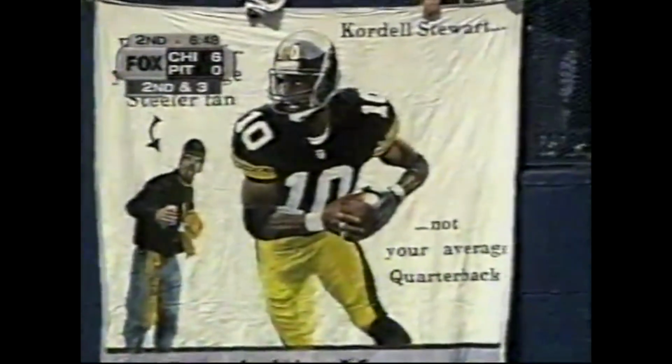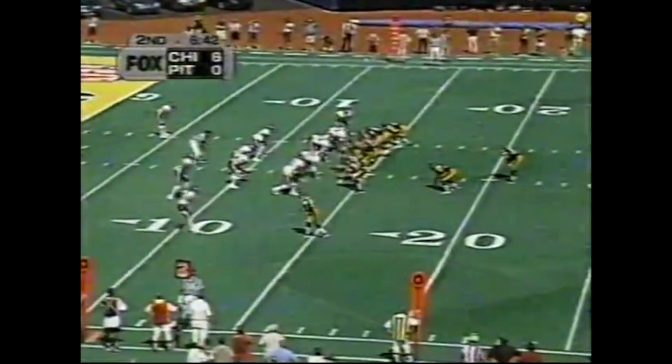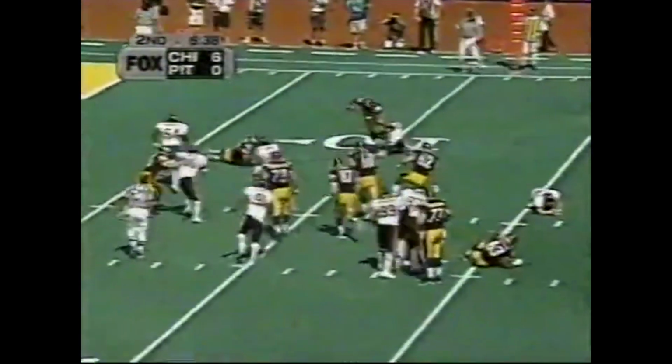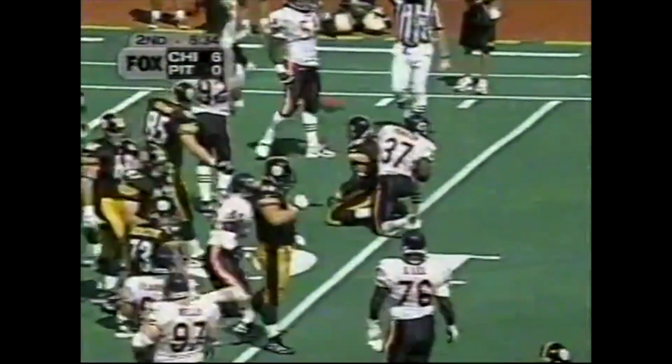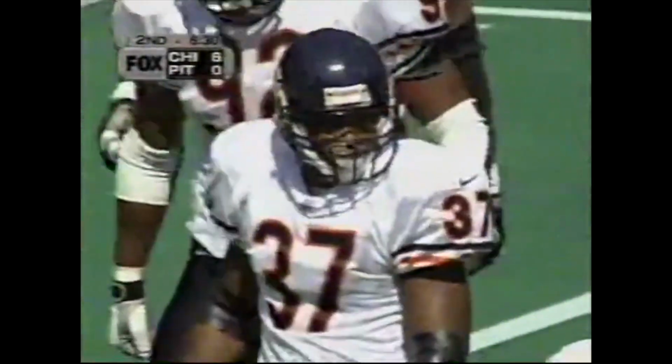He even said yesterday, you know, my vision is starting to widen. You saw it on that last play, going to his third or fourth option in the pass pattern. Second down and 3. Bettis inside the 10. And a nice play by Parrish to bring him down. That was a nice tackle by Tony Parrish because the bus was rolling.